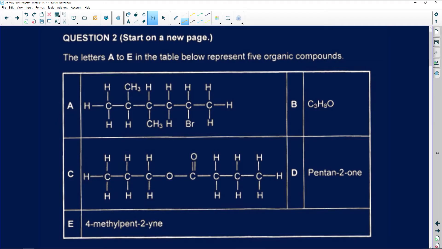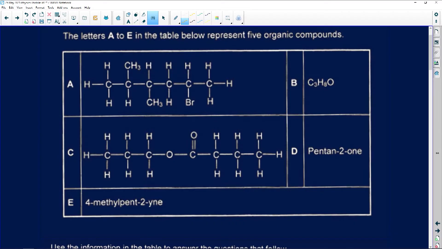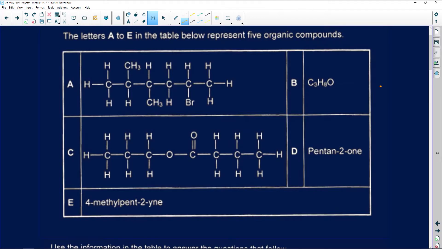For this question, question number two says we've got letters A to E in the table below representing five organic compounds. I'm going to show you quickly this diagram that we're given. I know we don't have a lot of time in the exam, only three hours, but you need to maximize that time. You can take a pencil and write quickly what is the functional group and homologous series that each molecule is representing, so when you're answering the questions you have some idea. If you're given the molecular formula, it's difficult to visualize it. Like if you look at number B and number D, it would be better to actually draw it out. So I would say quickly with a pencil, draw the actual structure, count the number of hydrogens and oxygens, so you can identify the functional group and homologous series.